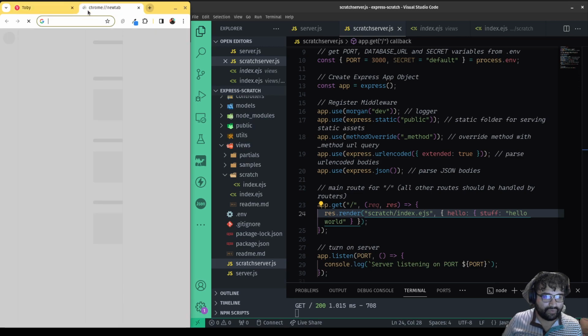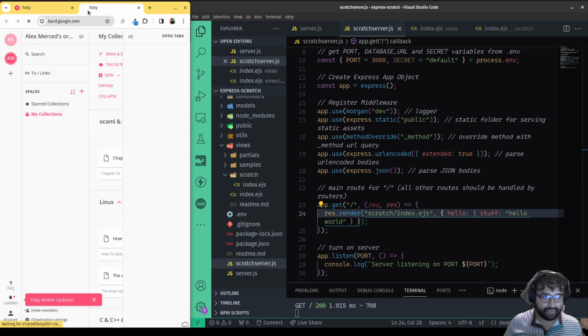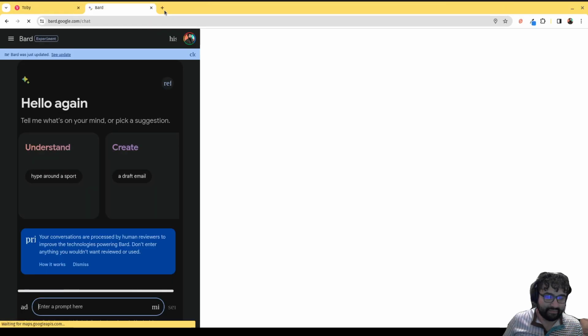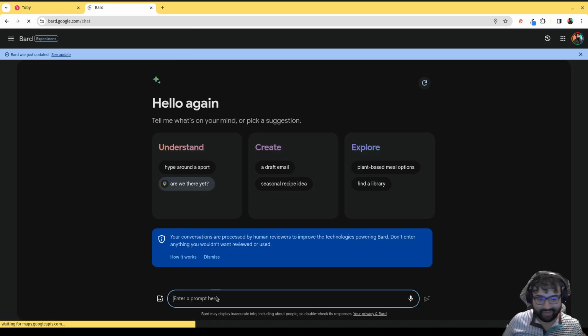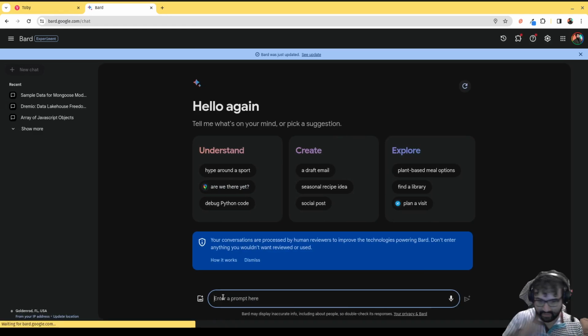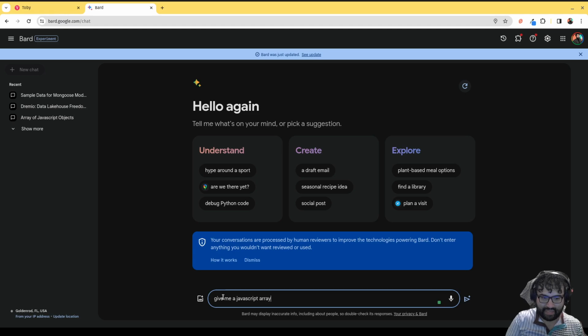Okay, so what I'm going to do first is generate some data. I'm going to use Bard to do that, bard.google.com. This is a great use for LLMs, to generate nice dummy data. So let's say this: give me a JavaScript array of famous actors.